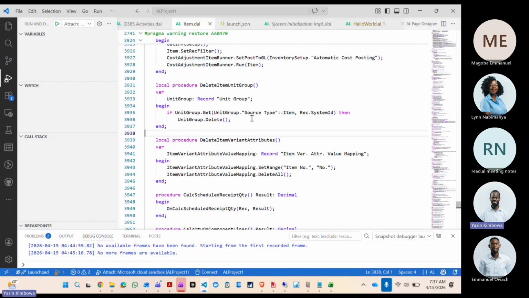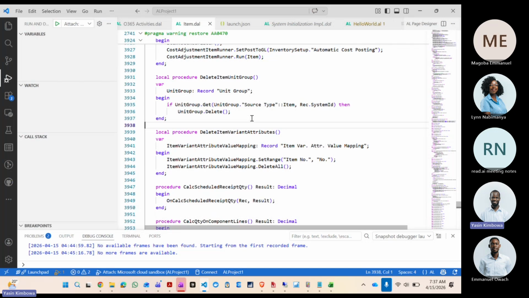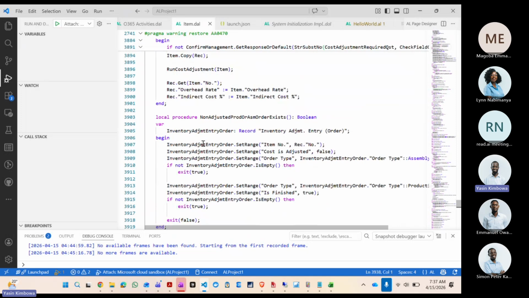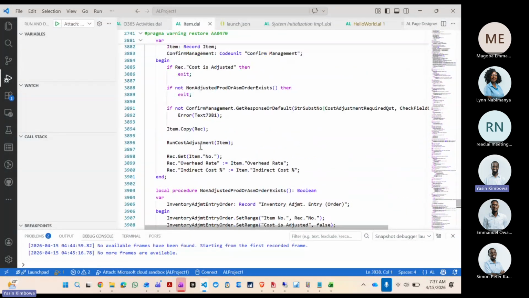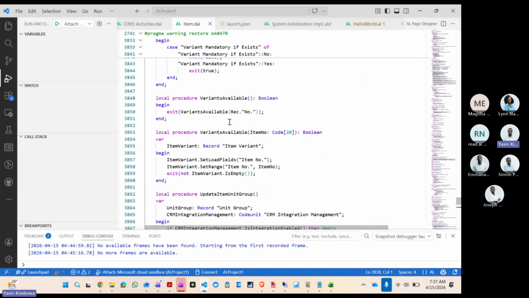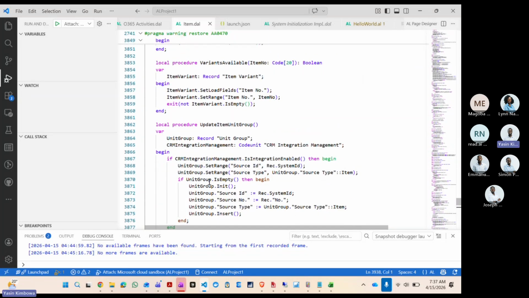So maybe I want to set a breakpoint where... maybe here. Let me see. Let me set a breakpoint here.